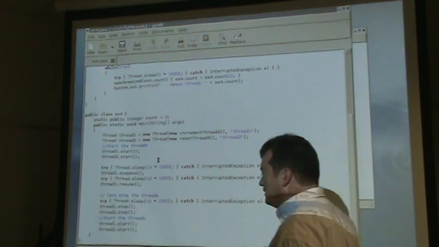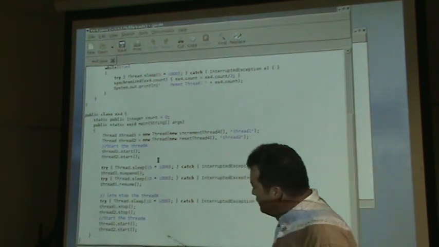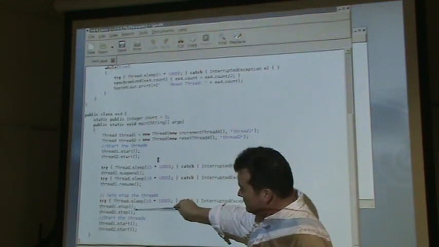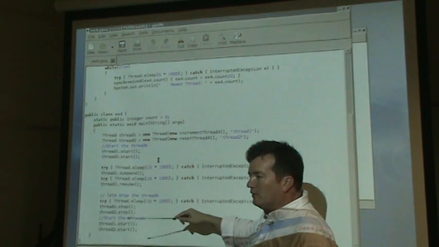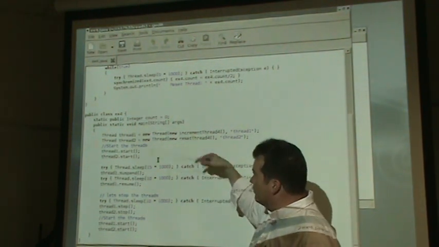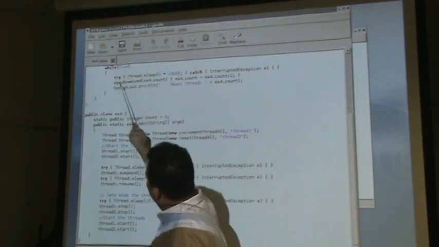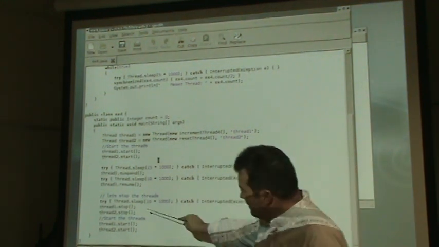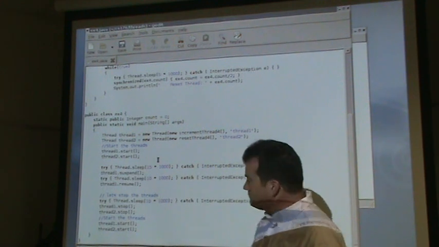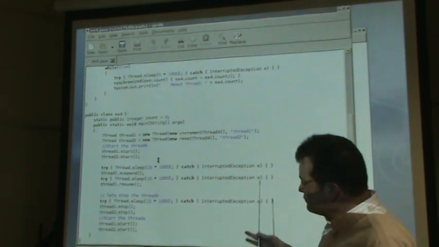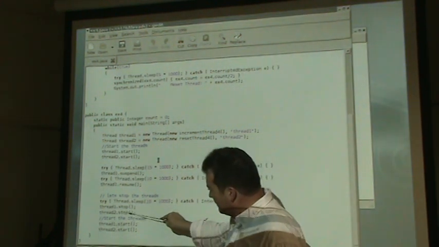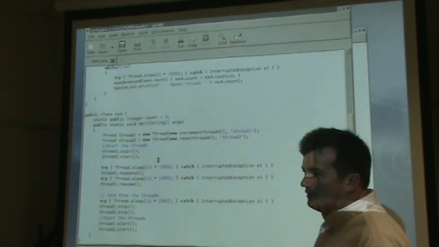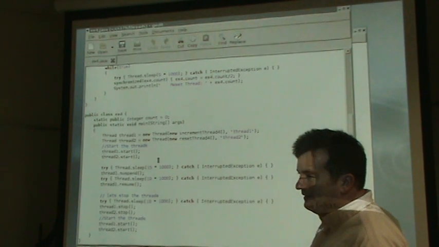Okay, and now here's another question. I just threw this in. If you started a thread at some point and then it finished, either naturally finished or like in this case, these threads run forever. Like these are while true threads, so they run forever. So you could actually call a stop. You could have the parent call stop on it. If a thread naturally stopped or had the stop method called and then you started it again, would you expect that you could keep starting and stopping the thread from the parent?